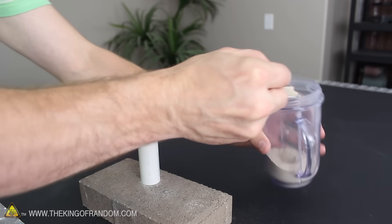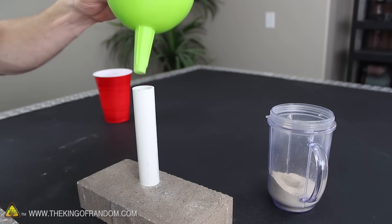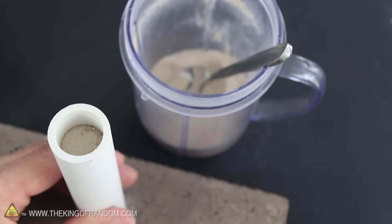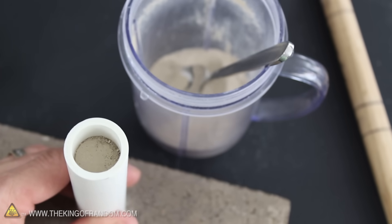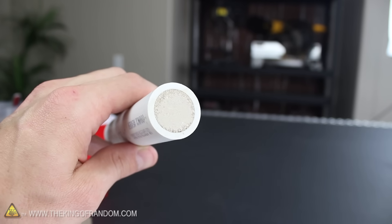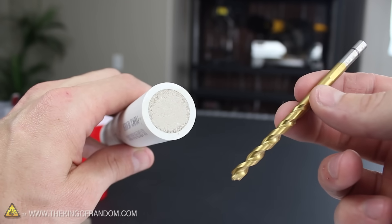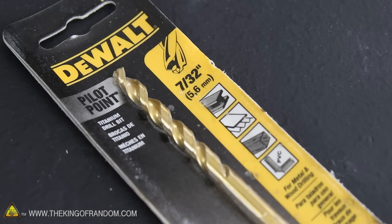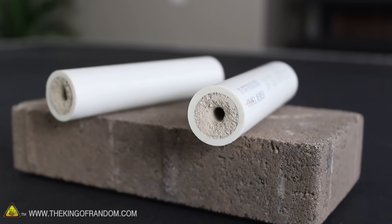The last step for this simple motor is a kitty litter end cap. This will be 3/4 of an inch thick as well, the same as the one we made before, but there's still a little room left in the tube — you'll see what that's for in another project video. Our rocket motor is just about finished; the only thing left to do is make the nozzle. For these motors, I use a 7/32 inch drill bit, which happens to be the exact length and width we need to turn this rammed powder tube into a core burning rocket.